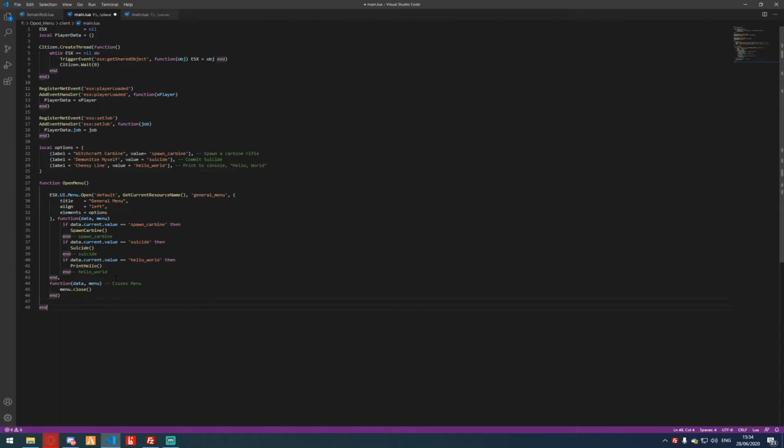So we need to have a way of making the menu open up. So what we're going to do is a Citizen.CreateThread function end, like we've done in many videos.